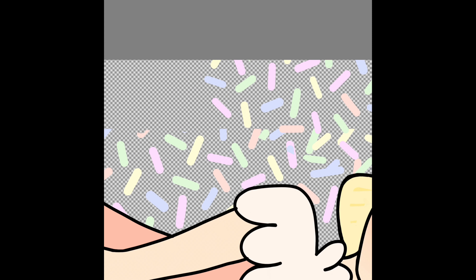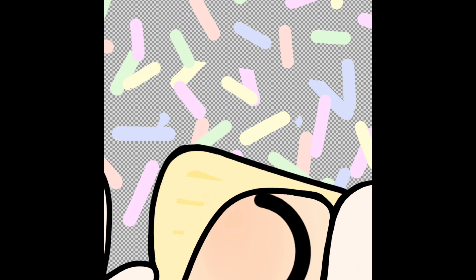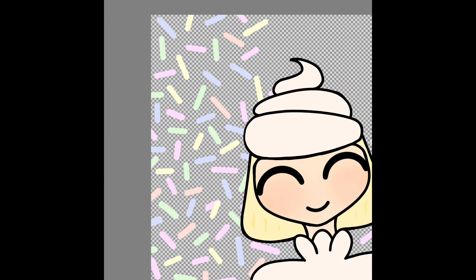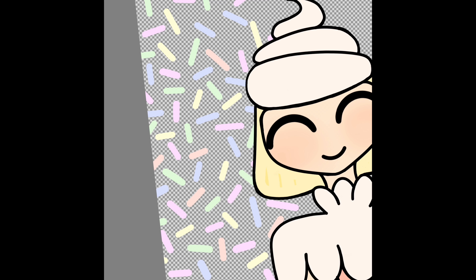Something that helped us a lot was having a lot of colors that were in the tube. The only big amount of color we did not have in the tube that we had to custom mix was the sand, and that was probably the hardest part. So definitely base your colors around what's in a tube, especially if you're doing such a large chunk of color, because mixing colors is annoying and you're probably going to need multiple layers.